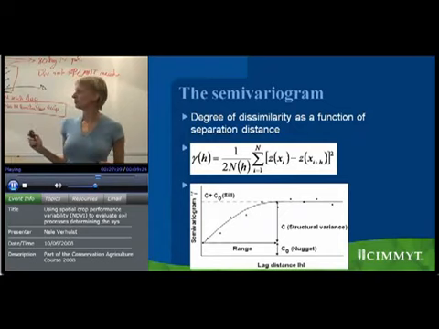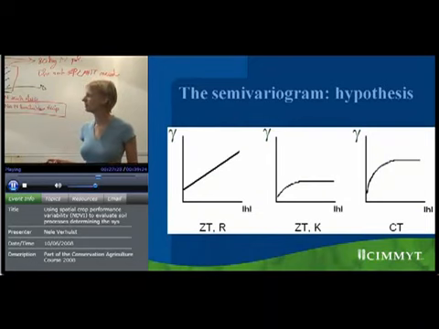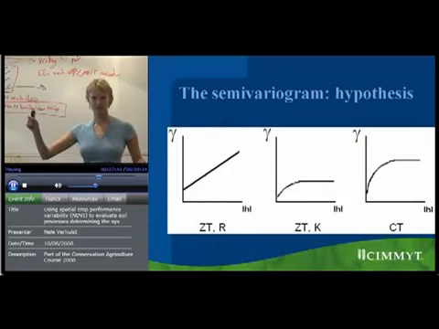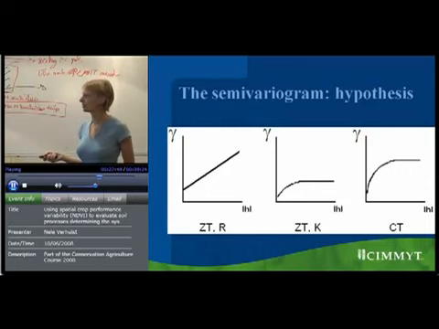this was what we thought our different semi-variograms would look like. I was saying we were looking at this now. This plot is zero tillage remove, and we've got a clear trend from low values to high values. Now that means that if you take points farther apart within these plots and you increase your separation distance, your variance will only get larger. You will never reach this plateau. So that's why we expect it to look like this. Now, zero tillage keep, we see a lower population variance, so we expect this to be lower than in conventional tillage.